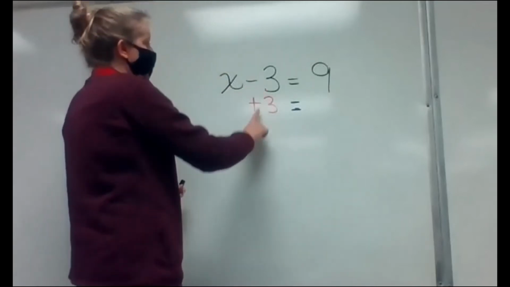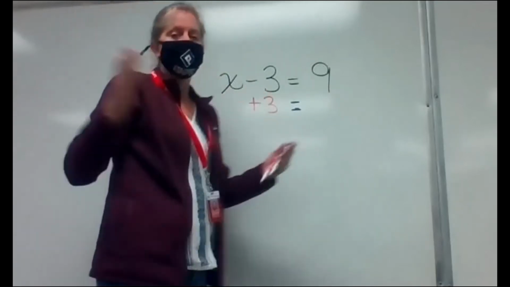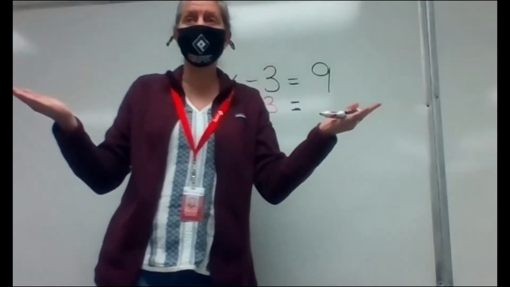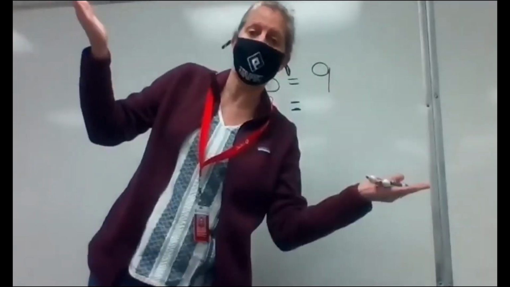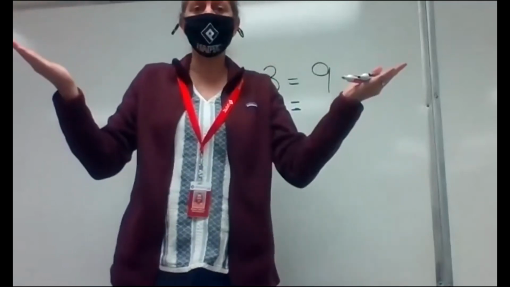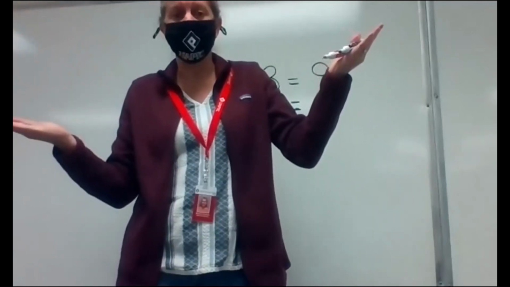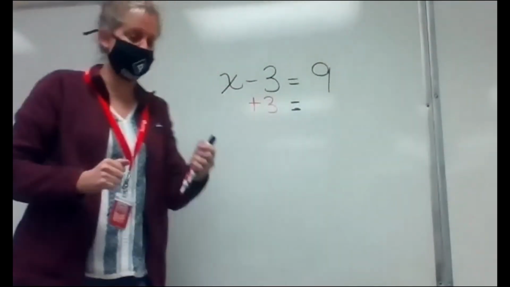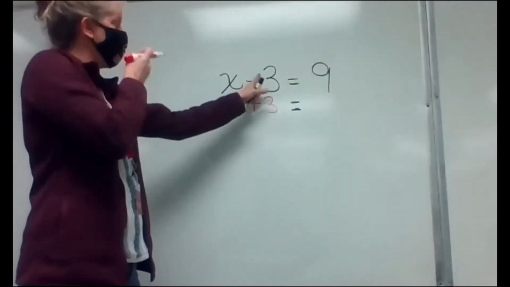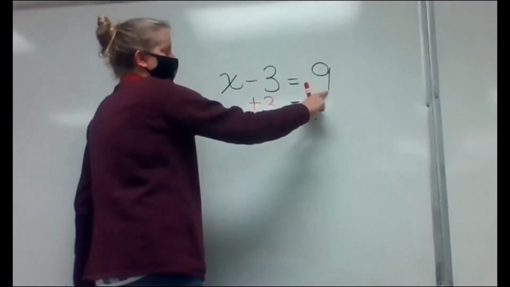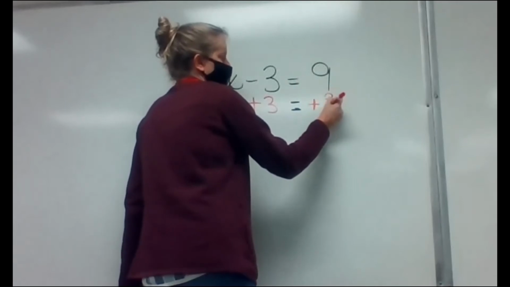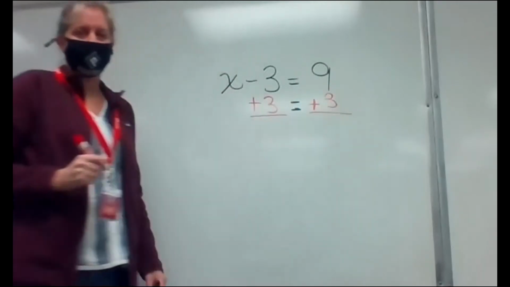So if I have added 3 to this side, it's kind of like a balance. In order for your equation to not get out of balance, if you add 3 to one side, to get it back in balance, you have to do the same exact thing to the other side. So if I have added 3 here, I'm going to have to come over to the other side of the equal symbol and add 3 here.